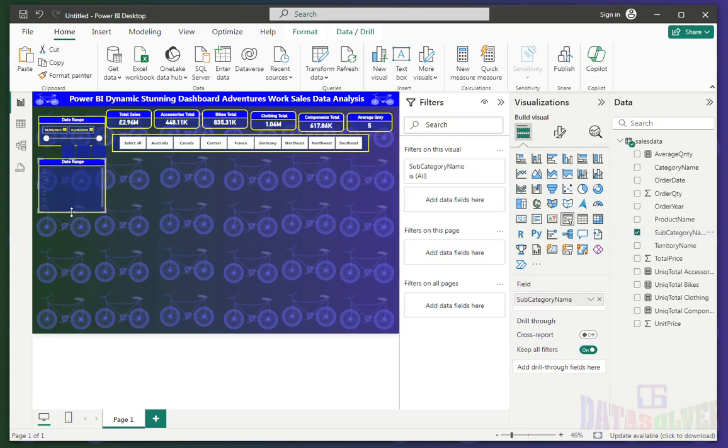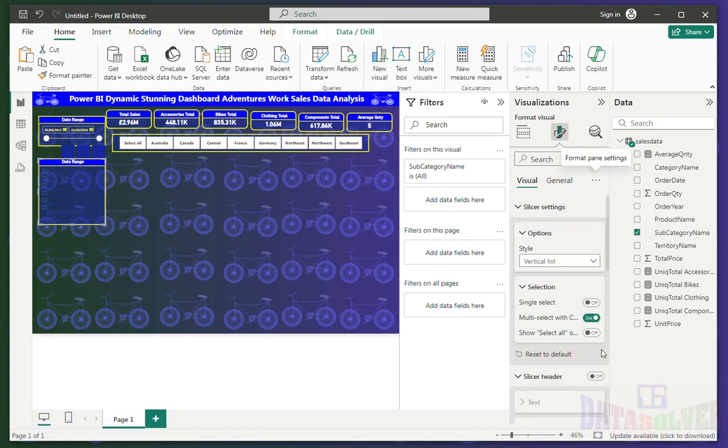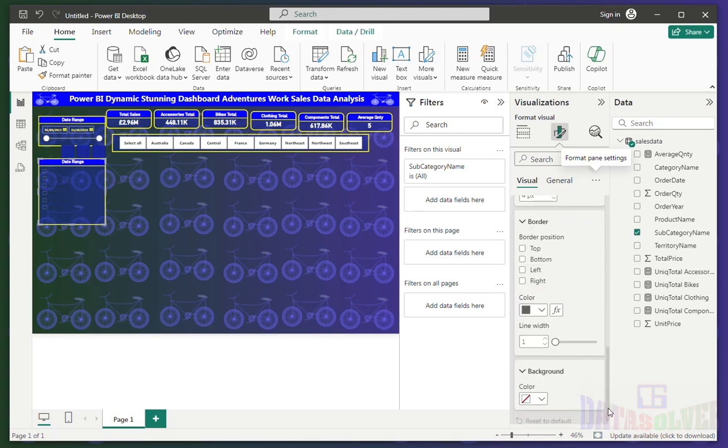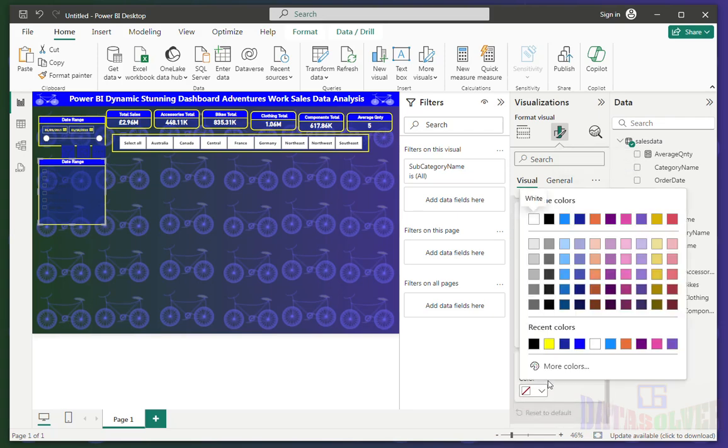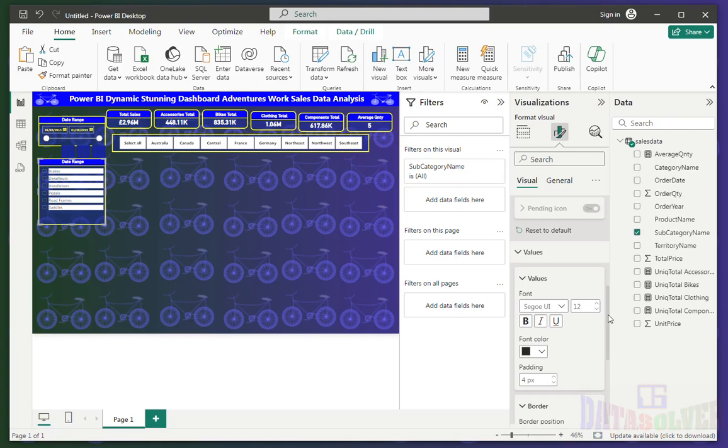The next thing to do is to go to the format, expand all, change this one to a white background, and also we can go to the value, make it bold.